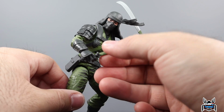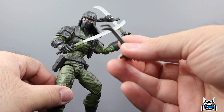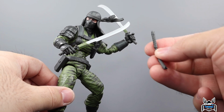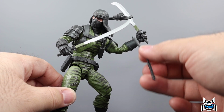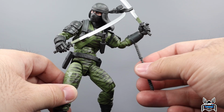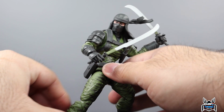The swords fit a little loose in the hands. Not the greatest. The claws are pretty cool. I think a silver color for these blade pieces would have been nice. The nunchucks, I like how soft they are, but then also at the same time hate how soft they are because they're just super rubbery, so trying to get them into his hands is a little bit trickier. If they're hard plastic, you just snap them into place, but because they're rubber, it just doesn't work out quite as well. But definitely a solid figure.